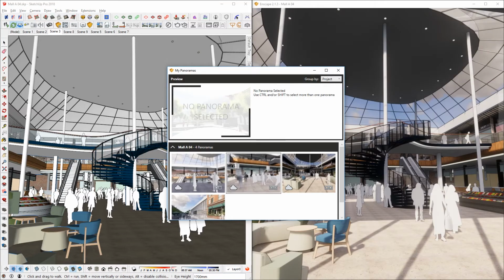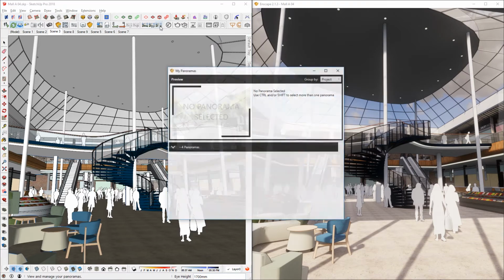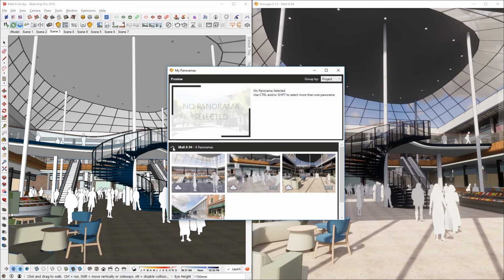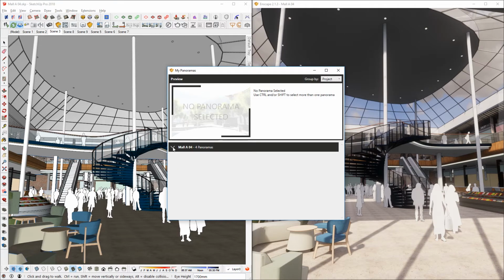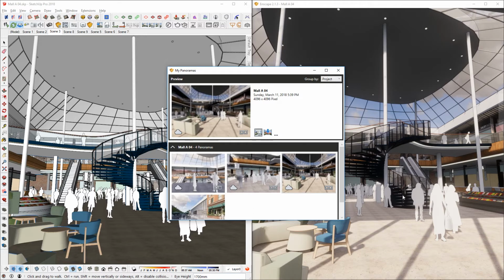Okay, once that's finished, the finished result will look something like this. So the one that I have done is this one here. As I have also done other ones, it's just gonna save onto my local drive, and you'll be able to pick it up by going to my panoramas. So if I click that, all of these show up, and if that is collapsed, then you can just expand and see all of these views that you have created. So the one that I'm interested in is this one, which was this position here.